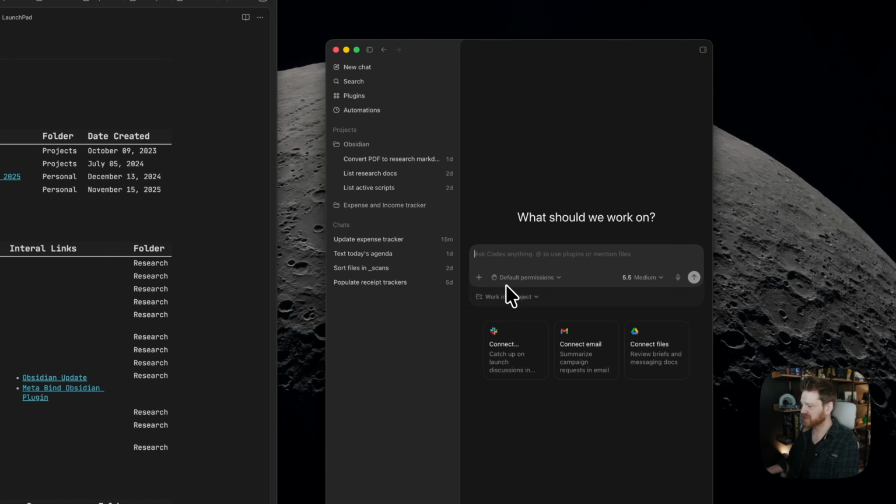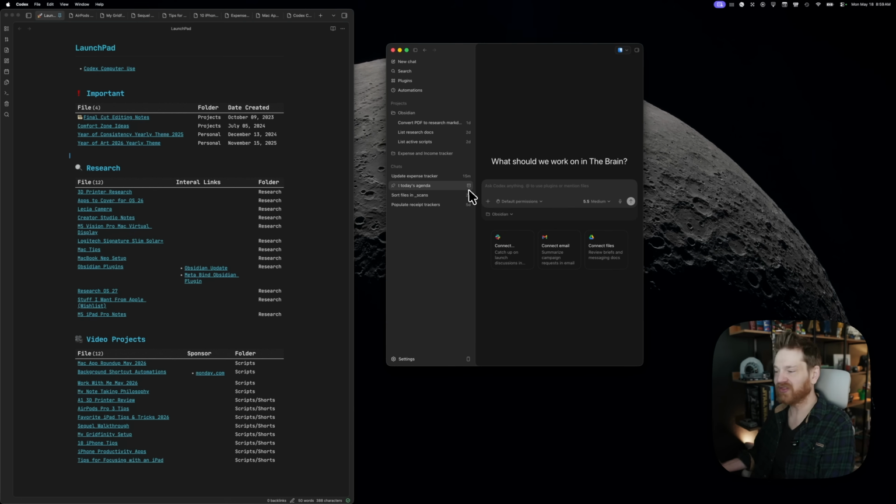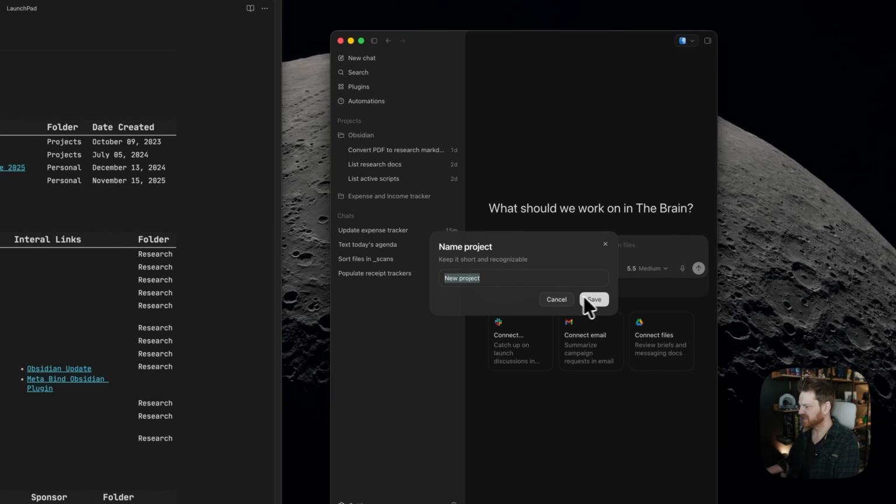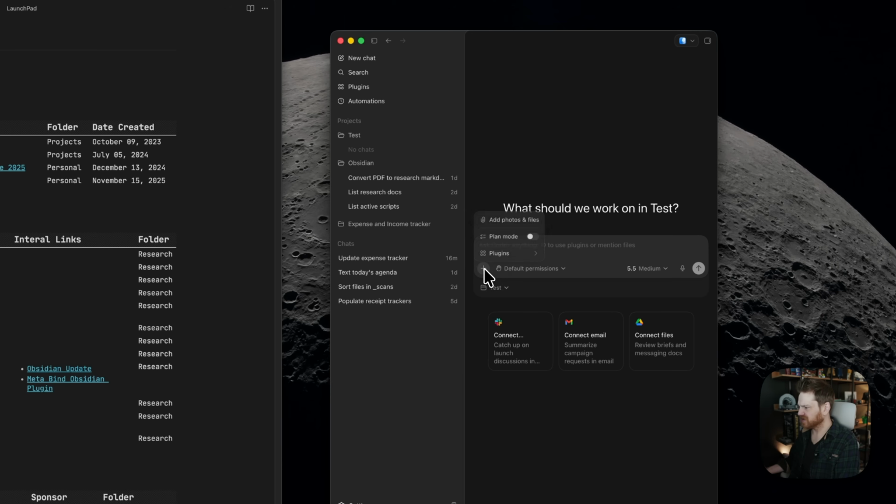And now what's interesting about Codex is you can have it work within a project. So I have a project set up for Obsidian already. So it knows kind of where all my Obsidian stuff lives and stuff like that. You can set these projects up over here. When you set a project up, you can set it up from scratch, name it, we'll just call one test, and you can tell it where to interact, give it files and photos, and it kind of just understands. It's kind of like a container essentially for that project. So we're going to go back to New Chat.